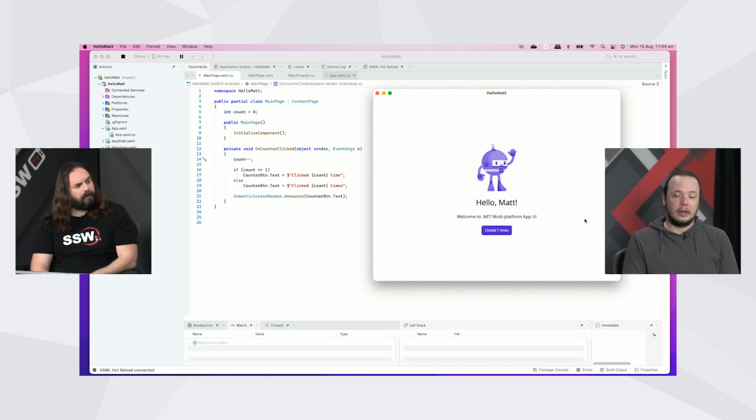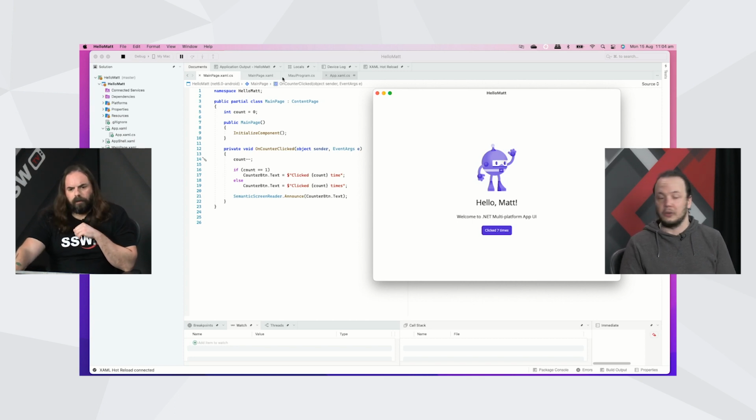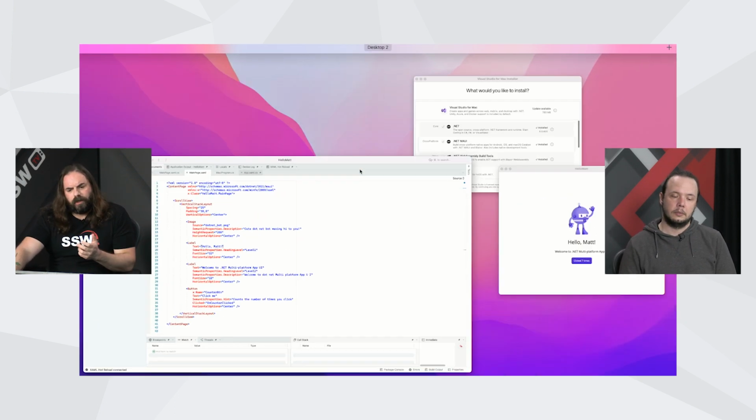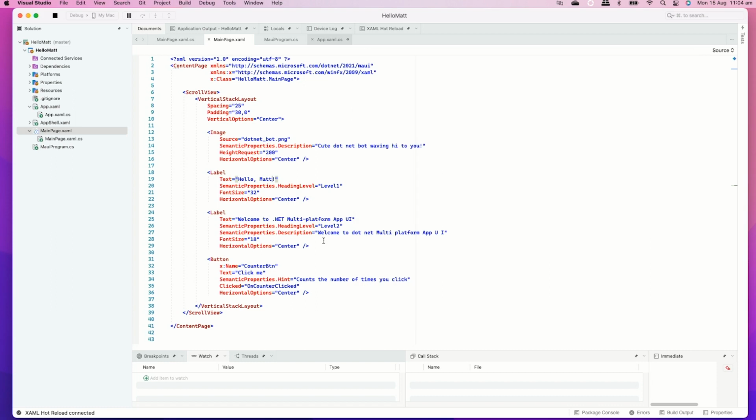Yeah. So before we finish off, just show me one example here of that .NET MAUI abstraction that we talked about earlier, where we can just drop a button onto the screen and we can see how that renders as a native iOS button or a native Android button or something along those lines. Yeah, well, look, we've already got a button here. So why don't we pick something else? So if I go between this label here and this button, I can put a different control in.